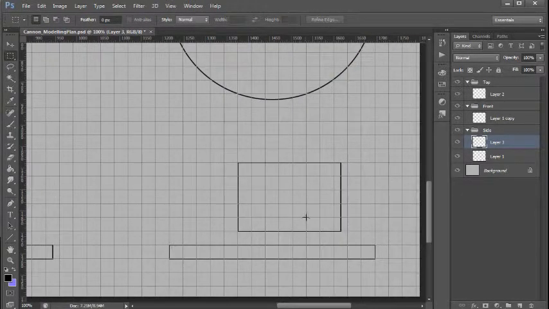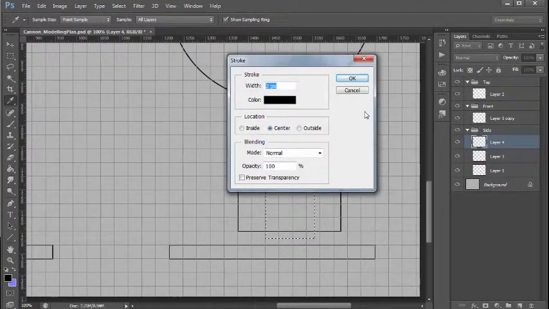So now that we've got this part of the barrel, we're also going to do the thicker support around the barrel, and we'll do that on a new layer. So we're going to go 2 grids back and go about halfway, and we're just going to take that to the halfway point on the other side of the barrel, and then about 115 pixels going to the right. Right click on there and stroke.